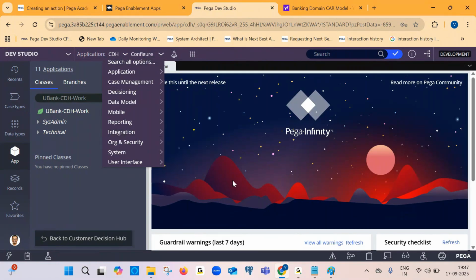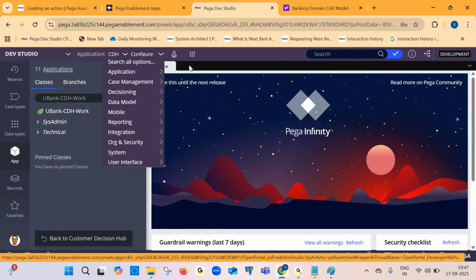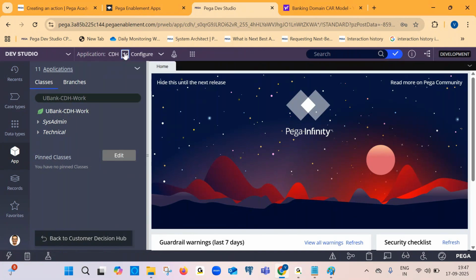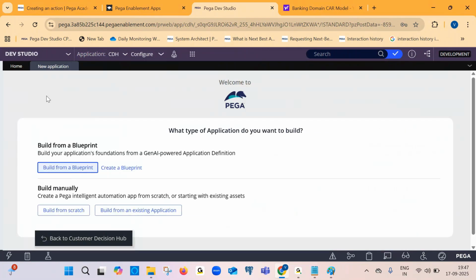But as you know, suppose this is Dev Studio. If you have to create an application, what is the procedure we are following? Go to application, yes or no? Yes, one minute. So here, go to application, new application. So on top of this CDH application, you want to create a new application.